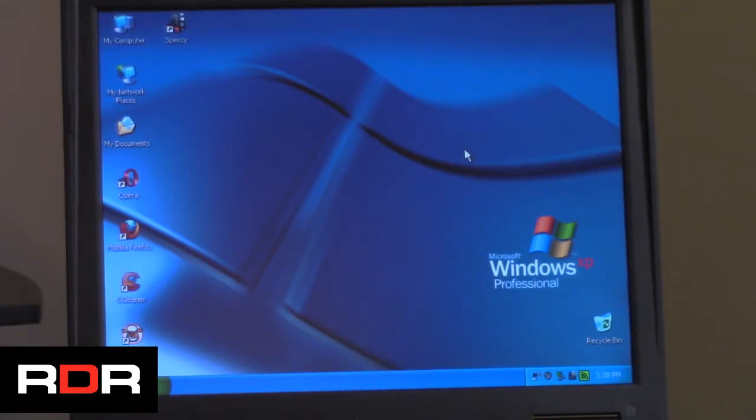And this is also going to kind of give me an idea of what capabilities this computer is going to have as far as gaming. So if this runs this without issue, it'll be kind of a good sign, because then I can kind of gauge whether or not I want to put some of my sports games like Madden and NBA from EA from the mid-2000s on here as well.